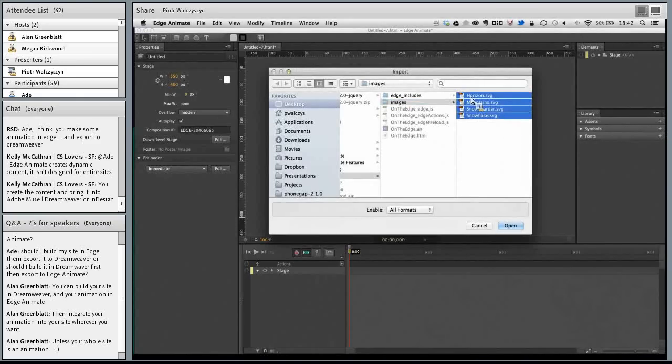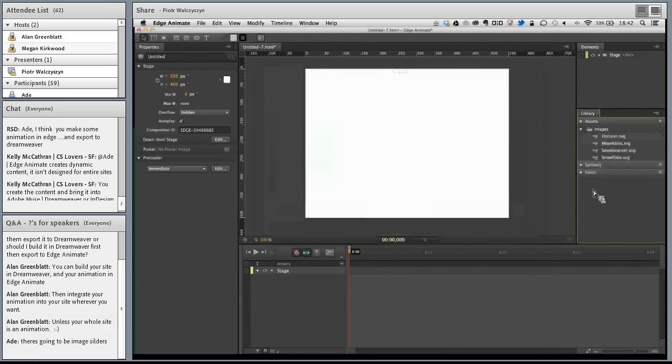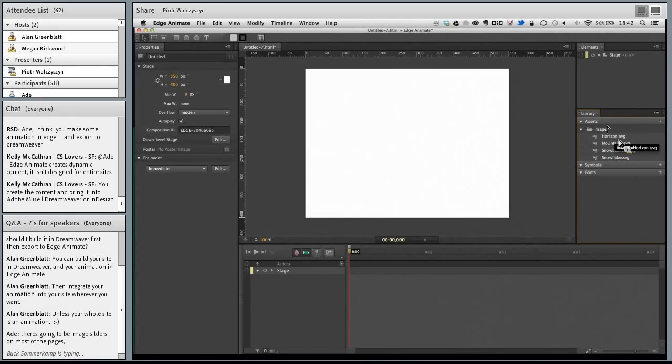So if I go to assets, I have already prepared some SVG files for my snowboarder demo. I use SVG so it can nicely scale, but of course you're not limited to SVG, because it also supports PNG, GIF, JPEG, and SVG again. So I select all those, and it imports those into my assets library. From that panel here, I can start dragging and dropping my assets into the stage.